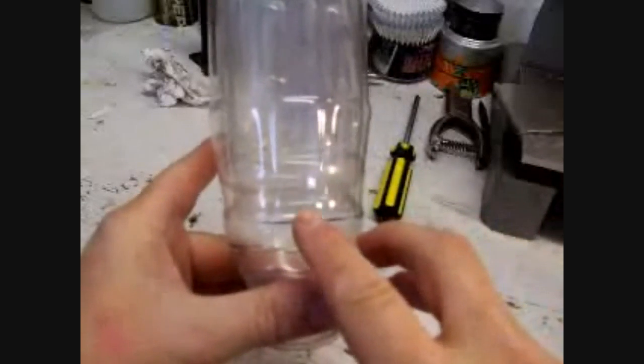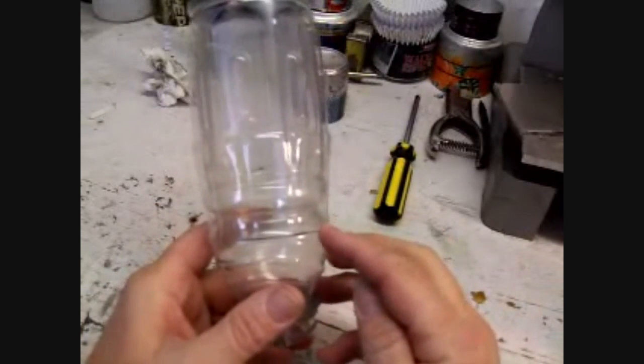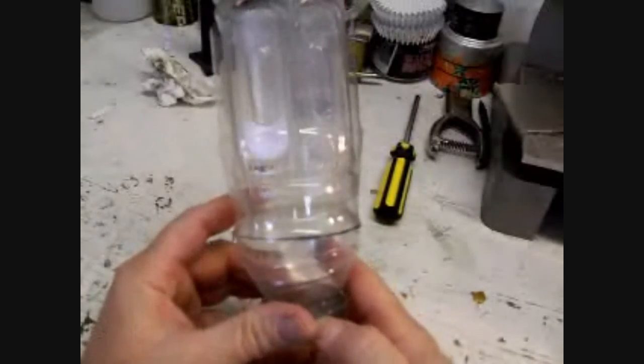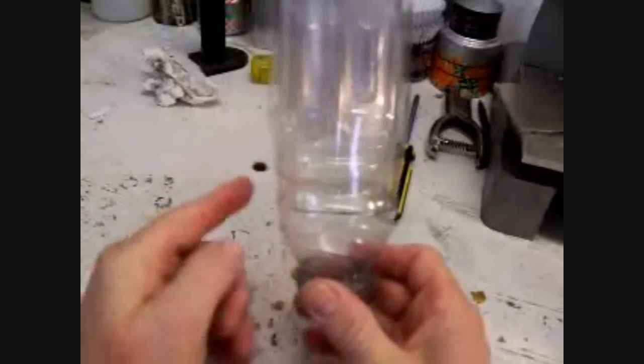Now we're going to seal the seam, which is key to the whole process. And that's the reason why I cut this edge here that bells out a little bit. That's key to getting this whole thing to seal, is having that edge so it sticks out a little bit so the tape will catch it. Took me a while to figure that out, and I think in the original plans I probably don't explain it that well. So this is the reason why I'm making the video, because some people have trouble with them leaking, and that's key to the whole thing, making sure that you cut this so it's belled back out so you've got an edge right here. Okay, let's get ready to tape this.